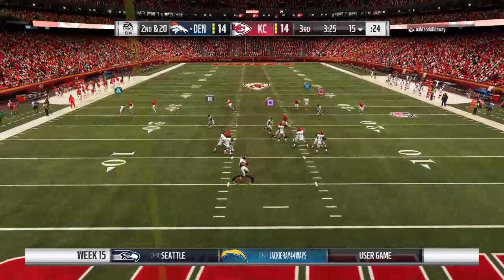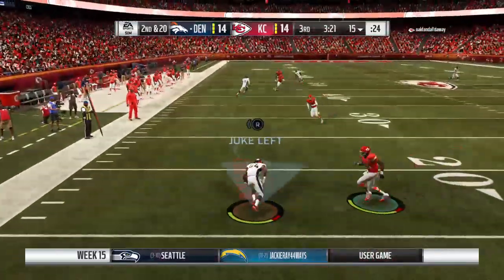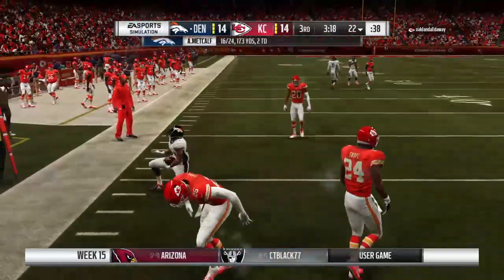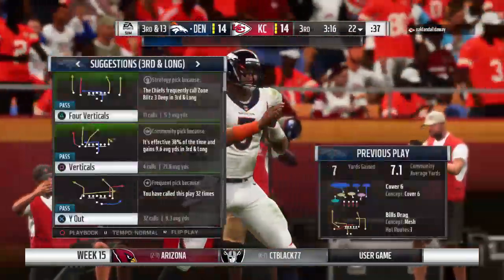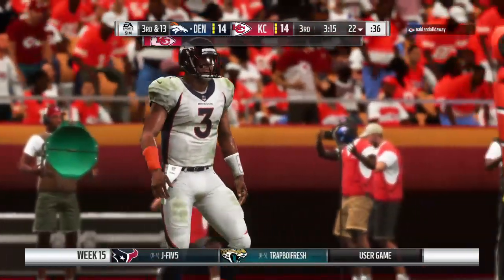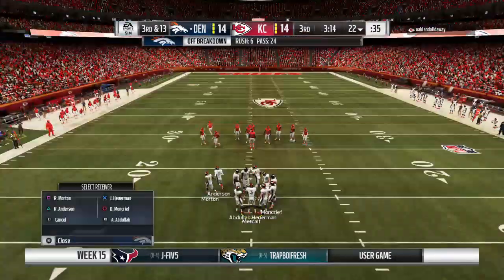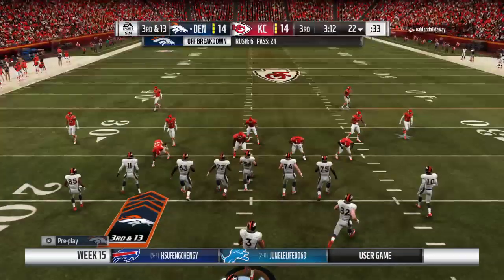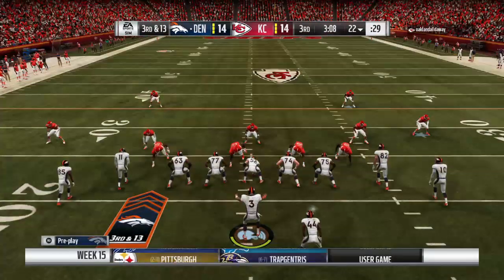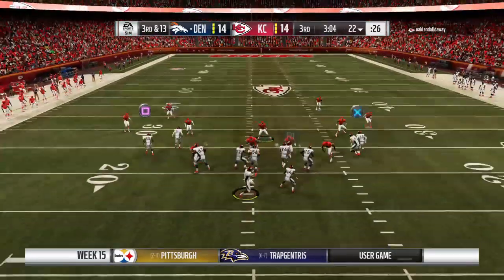Now they'll throw here out of the gun. Dancing to his left. He goes underneath to Abdullah. Give him 7 on the play, and it'll be a 3rd and about 13. He was out there waving his arms, and when you got a quarterback out of the pocket looking for any help, I guess waving the arms is helpful. It certainly is, because you got to get his attention, because now you're in scramble drill. So everyone's adjusting their routes, finding open space, and he found the right spot for the completion.